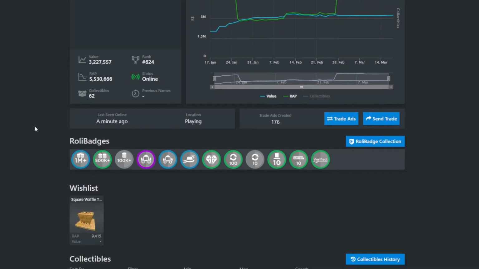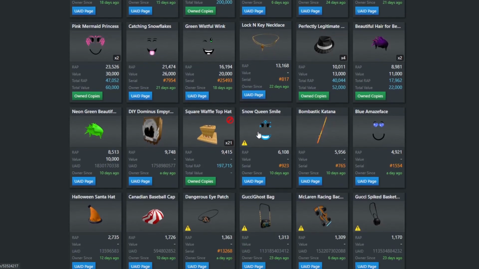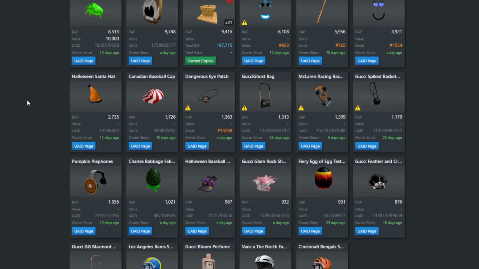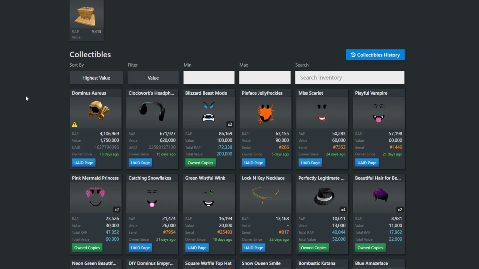Just to give you guys a little bit of an example of where I am at right now, I have Dominus Auris, Clockwork headphones, and then a bunch of other smaller items, and especially my 21 waffle hat collection, so can't forget about that. But this is my inventory right now, and I'm going to show you what I started with and how I traded my way up all the way to this point.